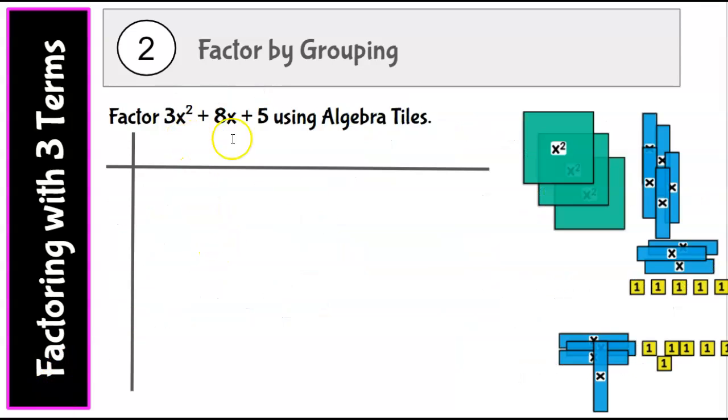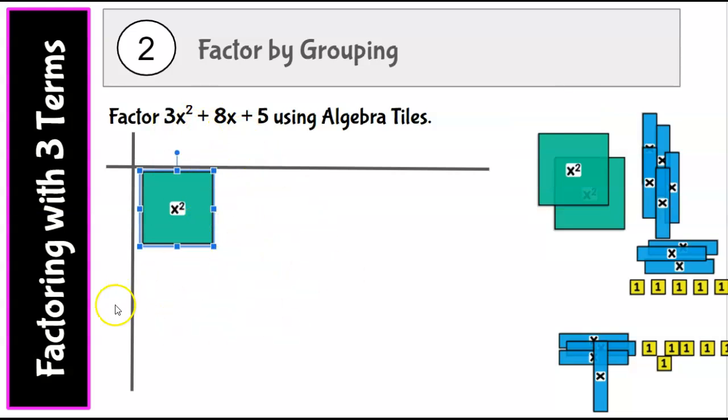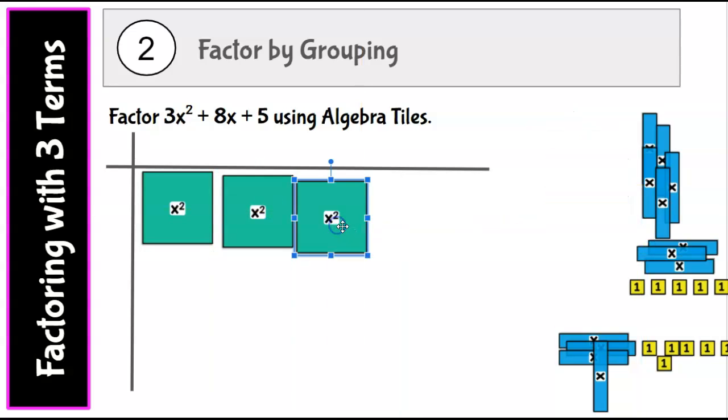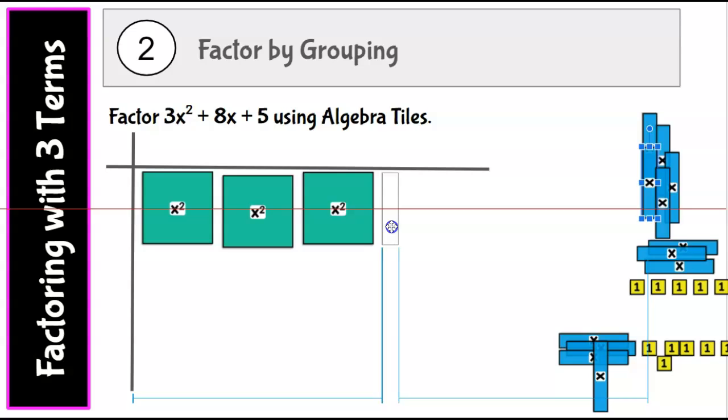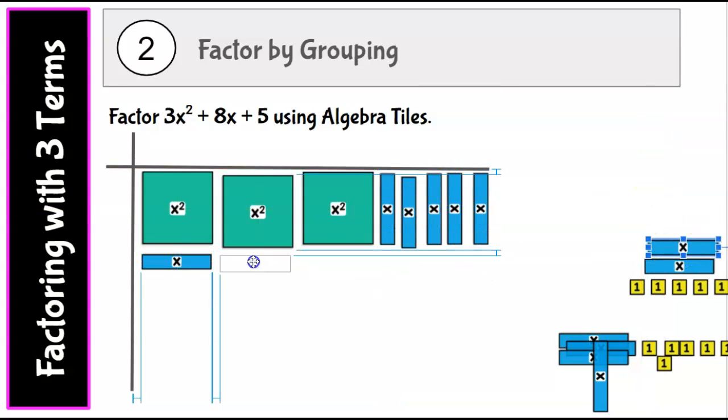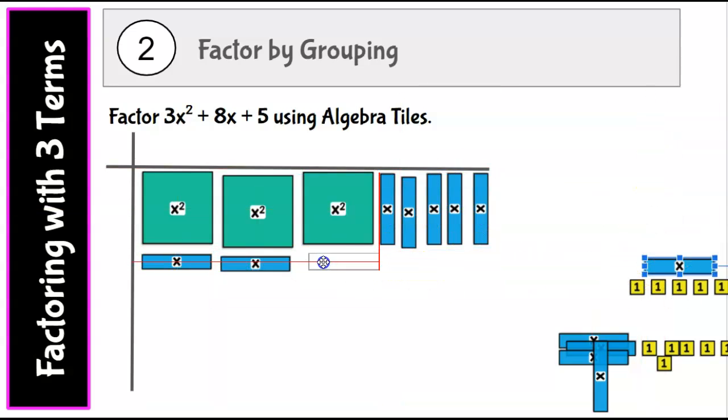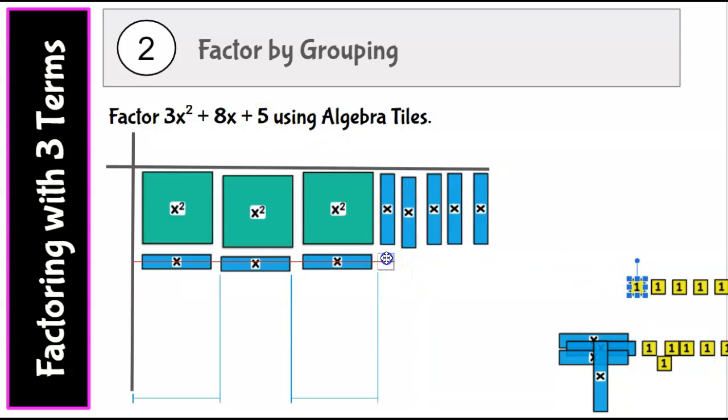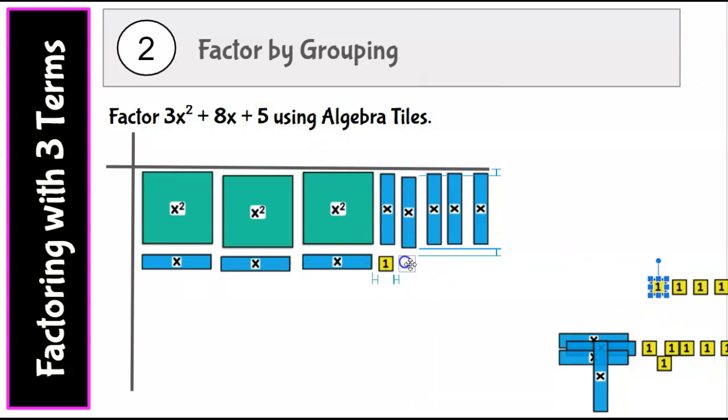I'm going to show you how to do the same thing with algebra tiles. So you start with, this is in the box, and we're going to undo the multiplication. So I need 3x squareds, and then I need 8x's. And the goal is to make a rectangle, which I'm kind of cheating because I already knew I had to have 8x, and I already turned some so that it would make a rectangle, and then I have to have 5. But you want to make a rectangle out of what you have. So you'll have to play around with it a little bit, figure out how to arrange these things so that they make a rectangle.